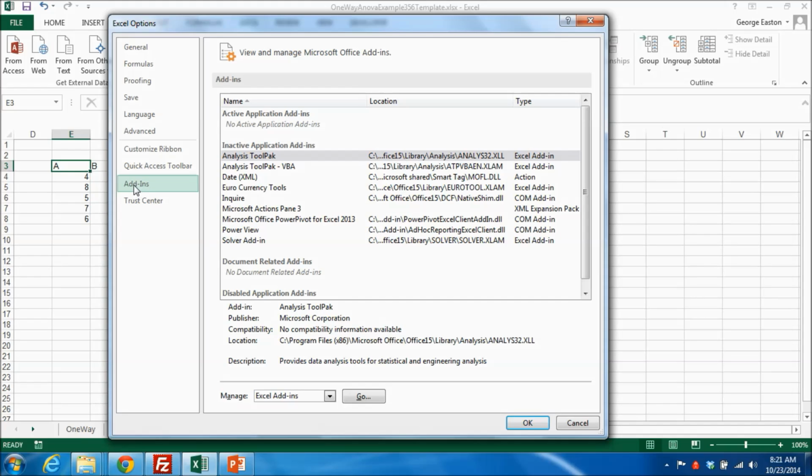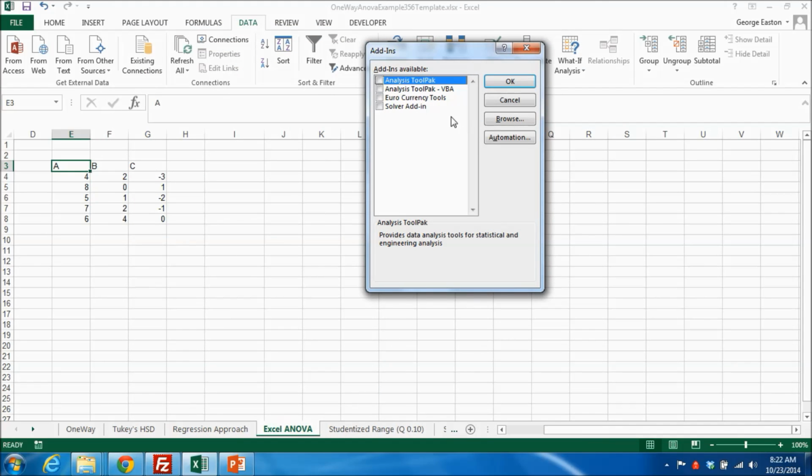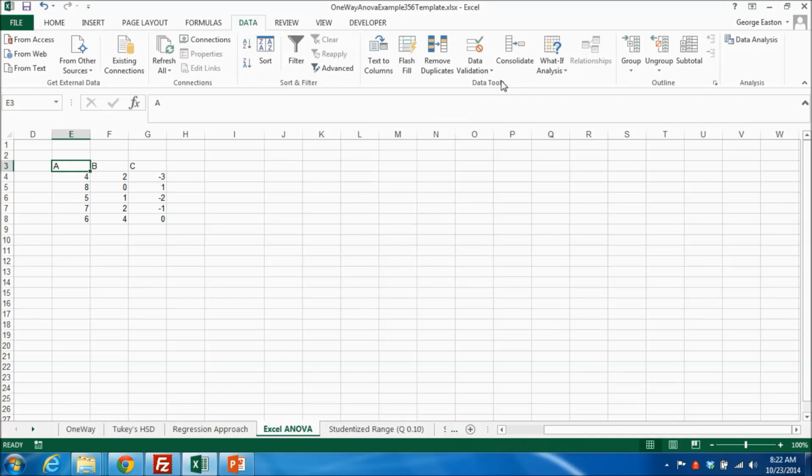Now, once I click on Add-ins, I will go to the bottom here where it says Manage. I do want to manage the Excel add-ins, and then I'm going to click Go and check the Analysis Tool Pack. I don't need the Analysis Tool Pack VBA, just the Analysis Tool Pack. And then I'm going to click OK.